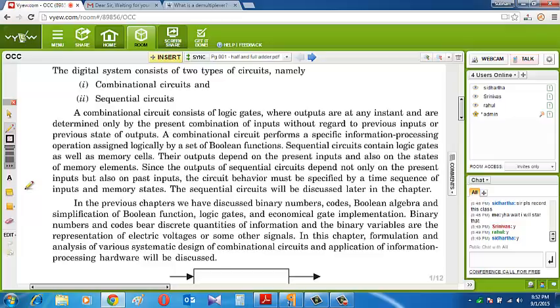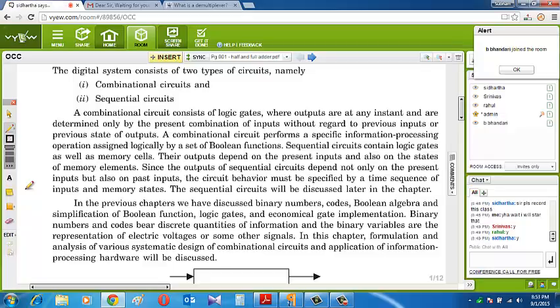That means the circuit which is made by the basic logic gates should not have any input like a previous output. It is not related, no feedback system is there. If we get the previous output, that means feedback. But in that case it is purely input dependent, not earlier state dependent. This type of circuit is called the combinational circuit.